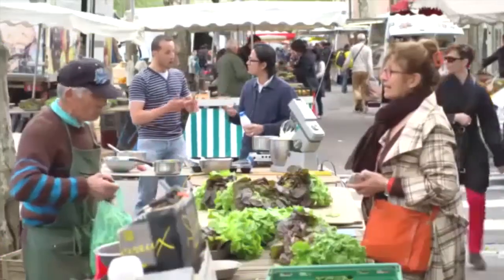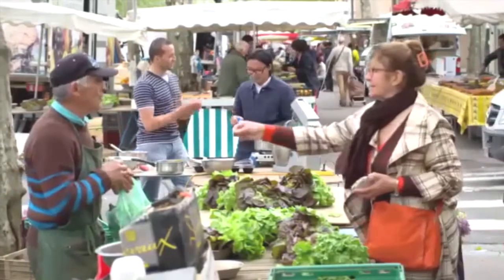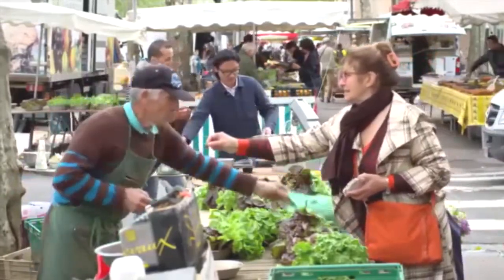What is it we're making? What dessert is it? It's called bavarois. Bavarois. It's very creamy and light. Okay. So first? Let's start with milk.